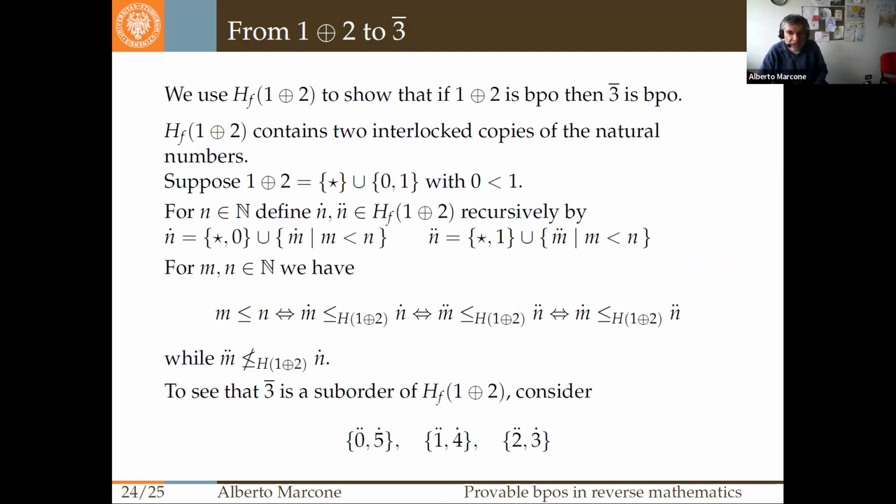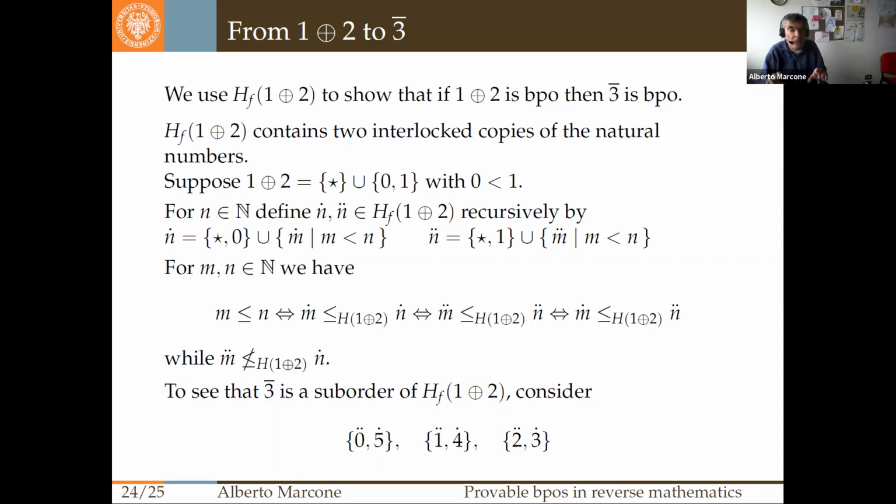And why are these 3 incomparable? Let's check, for example, that the first set is incomparable with the last one. So the first set is not below the last one, because 5 dot is so large that it's neither below 2 double dot nor below 3 dot. So you remember, for a set to be below another one, we ask that every element in the first set is below some element in the second one, and 5 dot does not satisfy this condition. And the last set is not below the first one, because 2 double dot is not below 0 double dot, because 2 is larger than 0. But a double dot is never below a single dot. So 2 double dot is not even below 5 dot. And you can check also with the middle elements, the idea is the same. So we have these 3 incomparable elements.